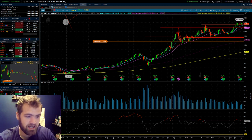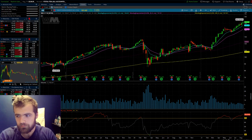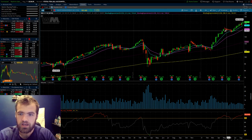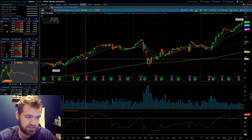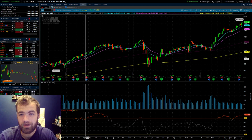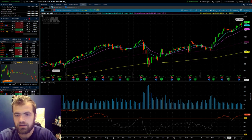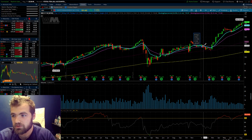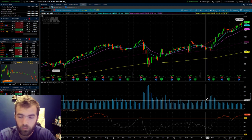But moving on to stock number 2 is WM. This is Waste Management. This is coming in just around that $150 mark. And you guys can see it has a beautiful growth. On top of that, it has a little bit of a better yield than Apple, coming in at around 1.64%. And that gives out about a 57-cent dividend every single quarter. And honestly, the absolute growth of this year for this stock is around 31%.